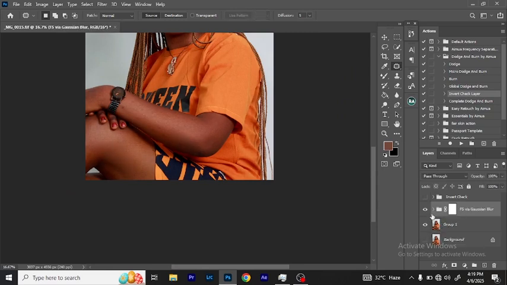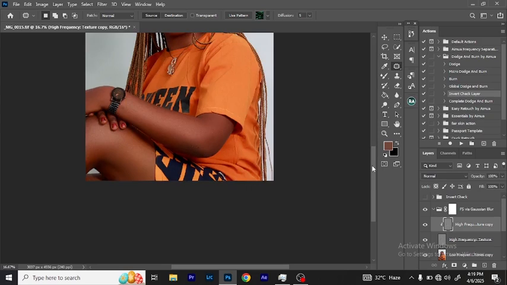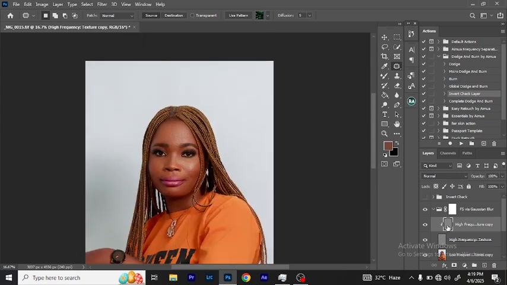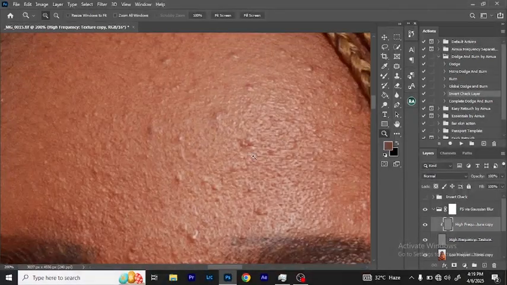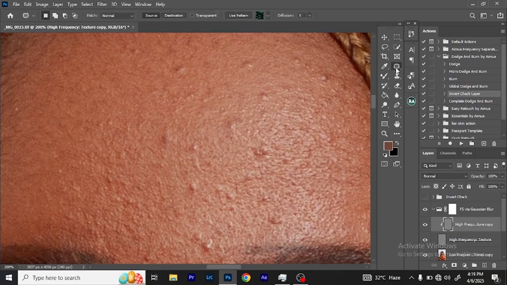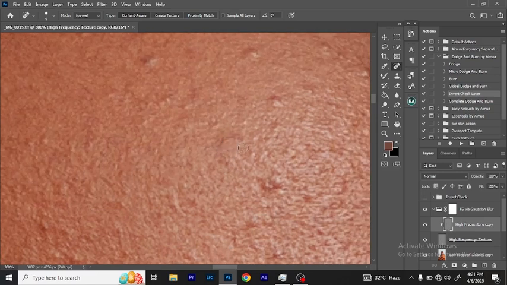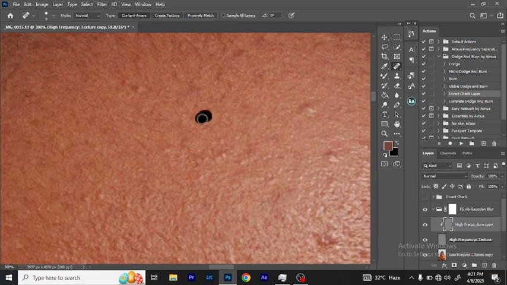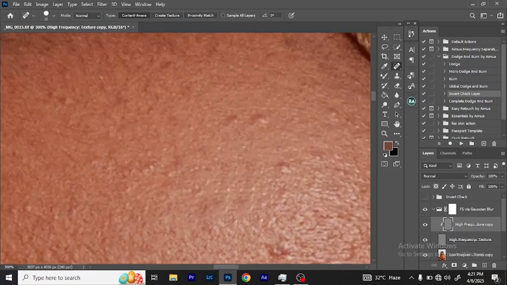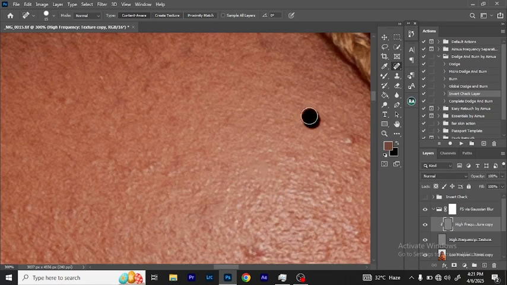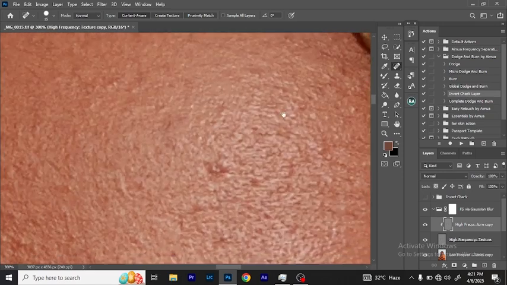One thing I forgot to do is to remove the blemishes on the face. So I'm going to click on the hair layer here. Let me zoom in on the face. You can either use the patch tool, but the spot healing is faster. I'm just going to do something like this, right? I'll do another frequency separation because I feel the face has a lot more texture than is to my liking, so I'm just going to reduce the texture on the face.